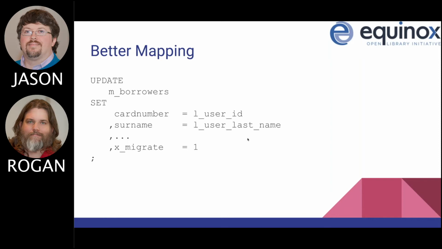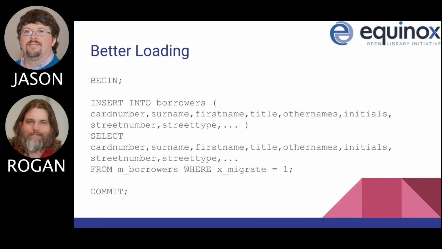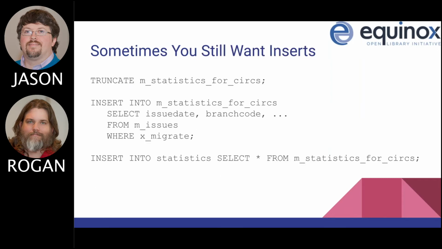and summarize and do further analysis on what you've done. And this is another example where we really lament the lack of child tables. But this works. So you have your staging table, you've done all your mapping, and you just insert into the production table the same columns in the same order, and you flag it so you're just doing the ones that are supposed to migrate. So possibly a subset of what's in the staging table. So we were talking about staging tables, but sometimes we do still want to insert directly into things.